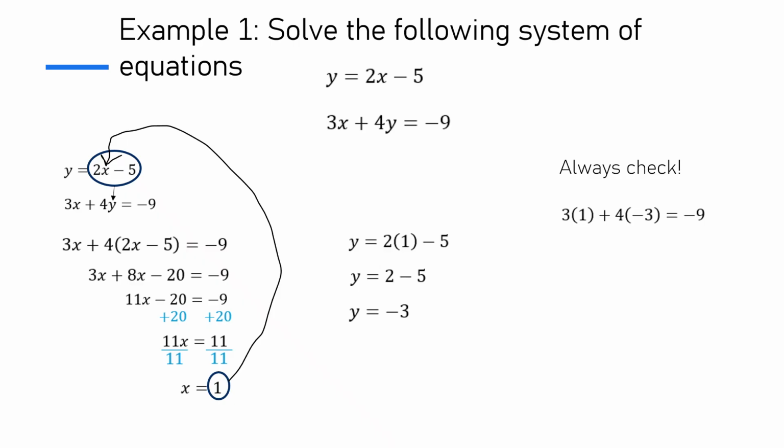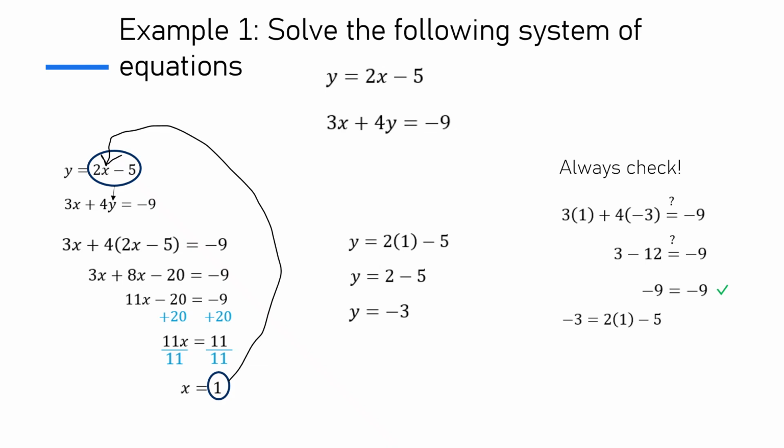When I put 1 in for x and negative 3 in for y in that second equation, we get 3 times 1 plus 4 times negative 3 is equal to negative 9. And the question is, are these actually true? Does this equal one another? So that gives us 3 minus 12 is equal to negative 9. Maybe. We're trying to find out. Negative 9 equals negative 9. That is true. Yay. It works in that second equation.